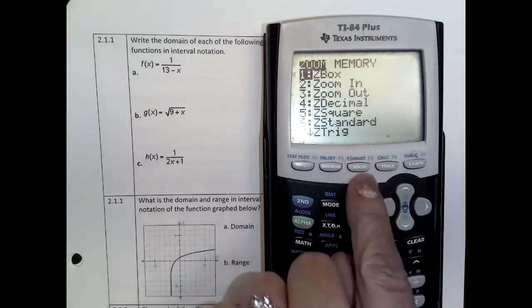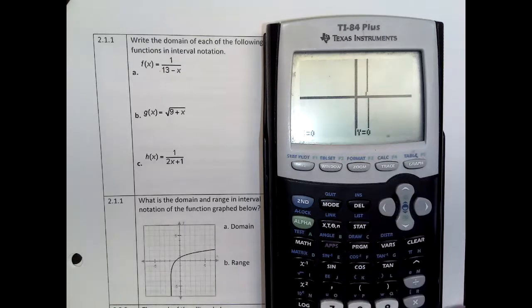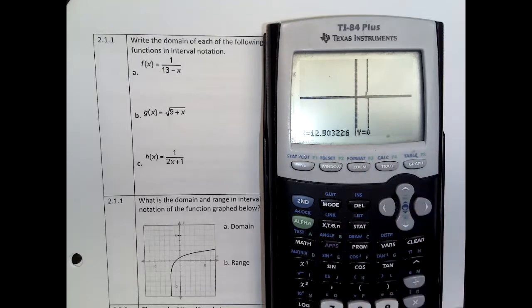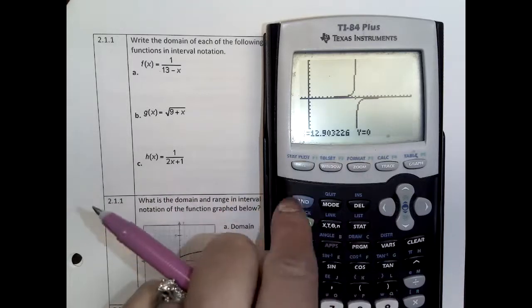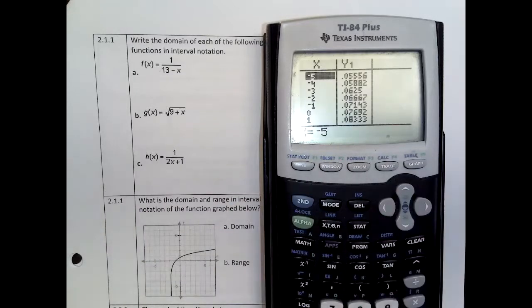So I'm going to go to Zoom. I'm going to go to Zoom in, hit enter. And then I'm going to take this little arrow key and scroll over. You can see my little scroller. I'm going to scroll over until I'm right there on those graphs, and then I'm going to hit enter again. And it's going to give me a graph so that I can look at it. This also is going to change my table so that my table is easier to see. Because here I still can't really see what's going on. So I'm going to go second graph and that'll open my table.